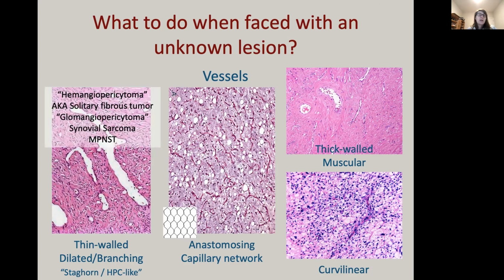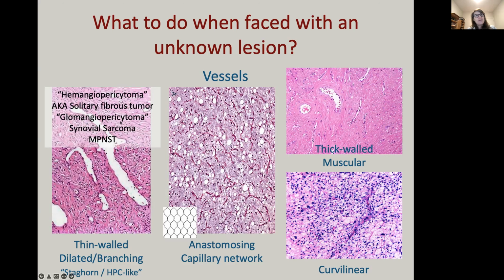There is still a different quote unquote hemangio, or more often referred to as glomangiopericytoma, that has a very similar differential diagnostic appearance. Some of you may have seen these so-called GPCs. They occur pretty much exclusively in the sinonasal tract. And they are of true pericytic differentiation, meaning they are perivascular myoid tumors that express muscle markers, and they have different genetics from solitary fibrous tumors, sorry. Other tumors that have HPC-like vessels can be synovial sarcoma, can be MPNST. So sometimes the vessel, right, can clue you into the diagnosis.